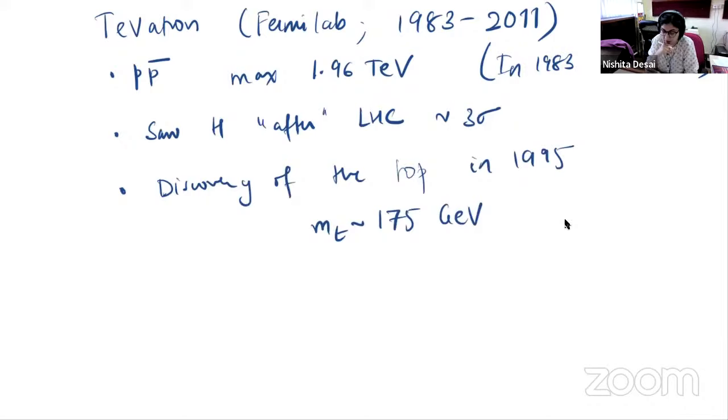And Fermilab also discovered the B quark in 1977. So they do have a tradition of discovering particles. In fact, there is this small joke that all the fermions get discovered in America and all the bosons get discovered in Europe. So the Higgs, the W, the Z, and the gluon were all discovered in Europe, and all of the quarks were discovered in America. So people use that to make jokes about what the LHC can find. Okay, so that's everything that I wanted to tell you.